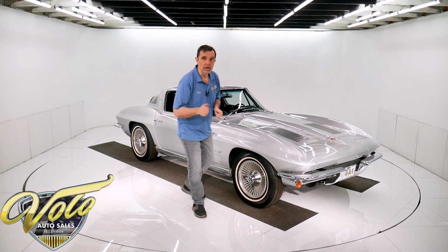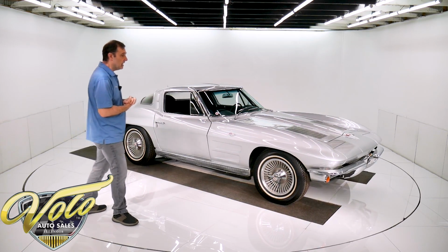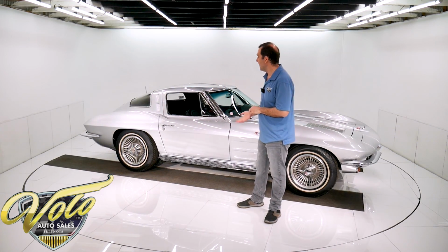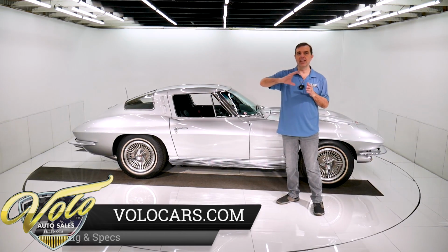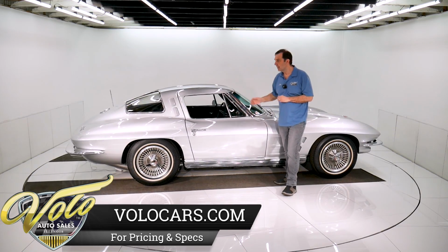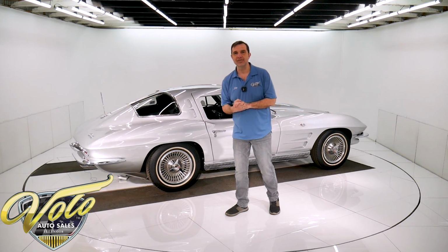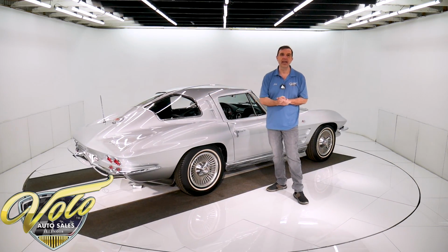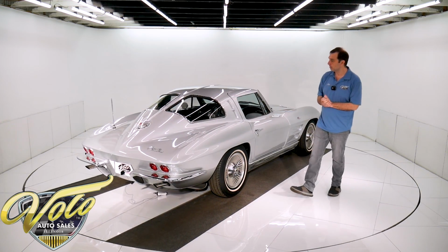But right now, why don't I take you for a spin in a 63 split window. Back in the day when these were just used cars, my father was buying and selling these. We have a picture of split windows and big blocks, lined up, about 10 of them. And you can see on the windshield it was like $2,900. I used to ride in the back. That was before, I guess, seat belts and car seats were important. I was a little kid, 2, 3, 4 years old, riding in the back of these. So my family has a long history with these Corvettes.